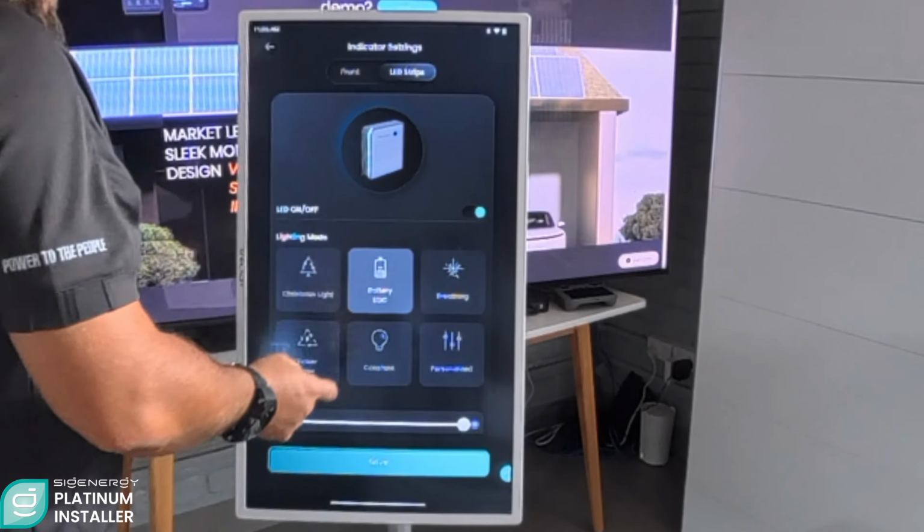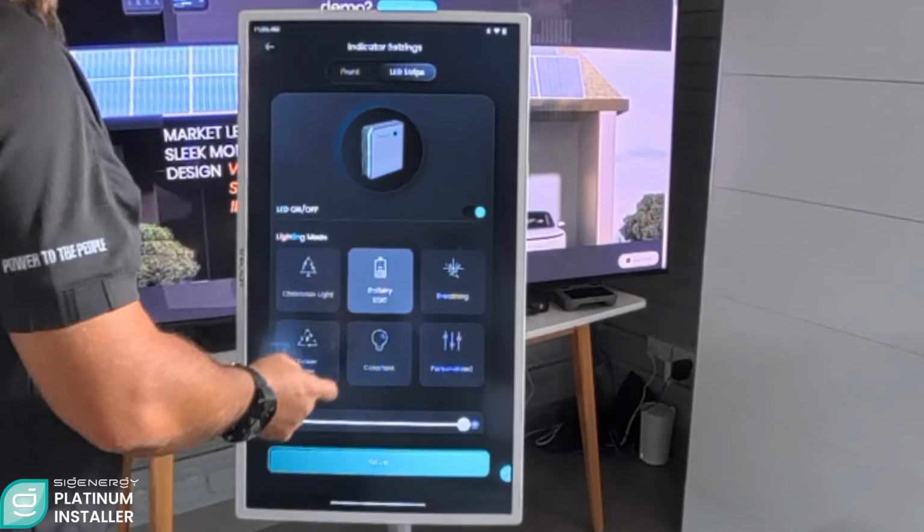Now, if I wanted to force charge my battery system, let's say for example, it's been 3 days of really bad weather, I've been consuming a heap of power and I'm not changing my energy usage, my system may be a little bit smaller, but you don't have that surplus there to be able to really confidently charge your battery system. What you can do to prepare for that grid loss, drag that to 100%, press save and it'll come up setting saved. Now we go back, back, back, and then go to home.